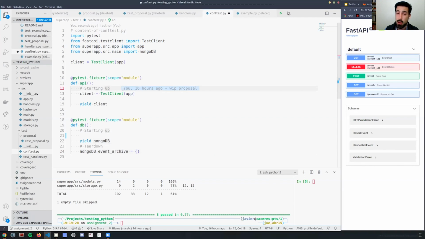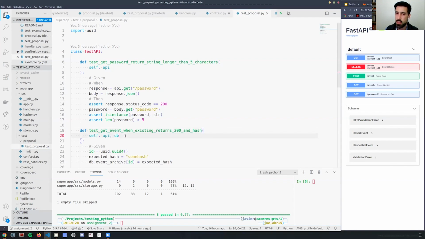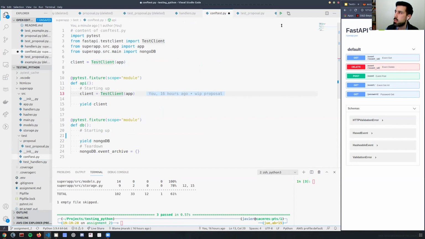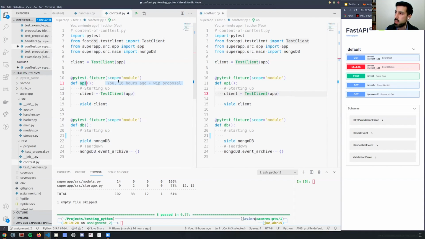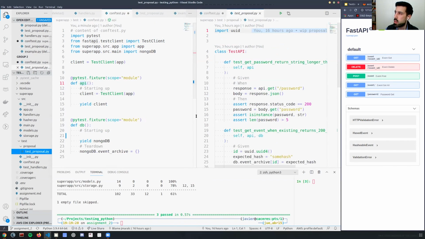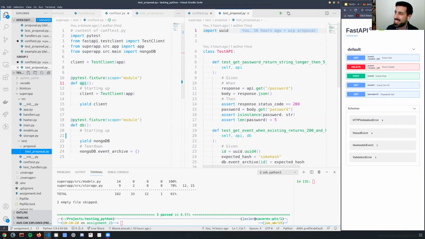So probably from previous sessions, you know that I'm a really huge fan of FastAPI. FastAPI is the framework that provides a really nice API interface, and it also provides a test client. Okay, and this is important in our case because, as I mentioned before, I would suggest in this kind of project to start testing from the API. So we can use this fixture. Okay, as you see, we have the fixture called API, and if we go to the test proposal, we have the fixture injected directly in our test. Okay. So if you want to inject here the DB, you just have to do this. Okay.